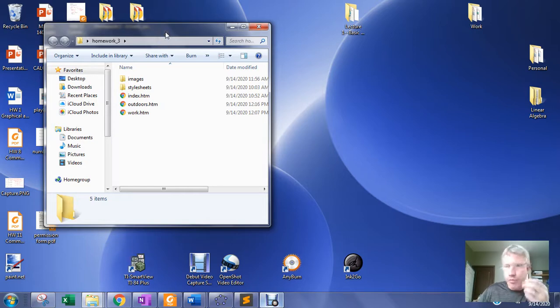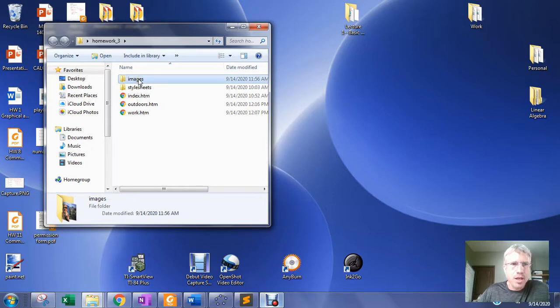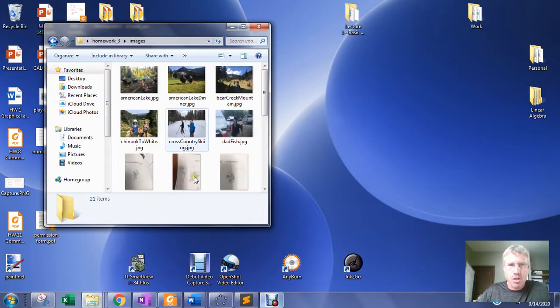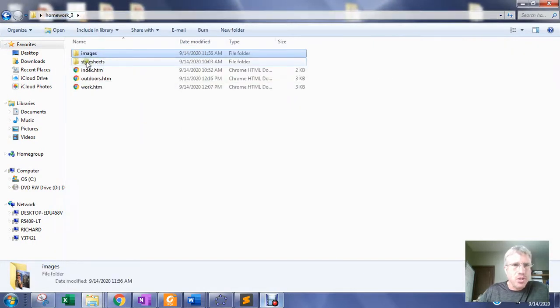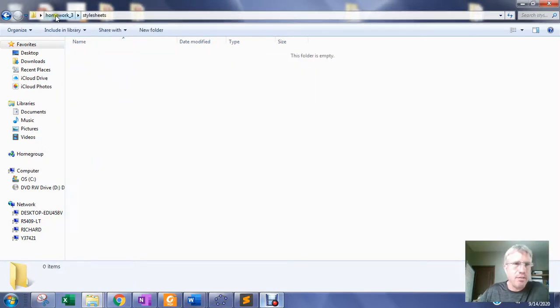So your first homework assignment that you did, you should have a homework 1 folder, and inside that folder you should have an images folder that contains all of the pictures that you used. And you should also have a style sheets folder, and in that style sheets folder, because we haven't done the style sheets yet, you should have nothing inside of there.